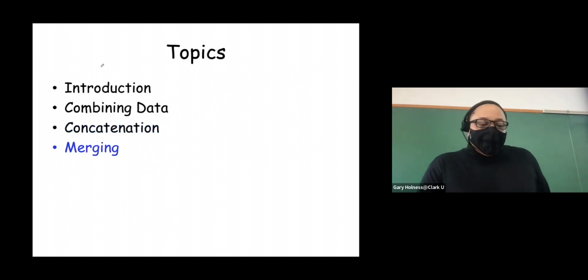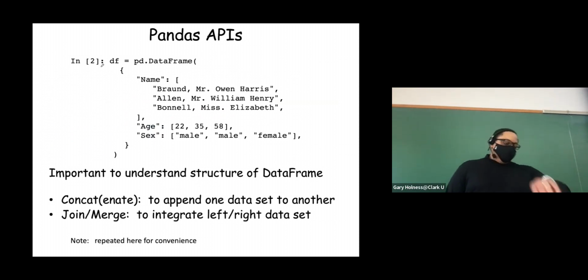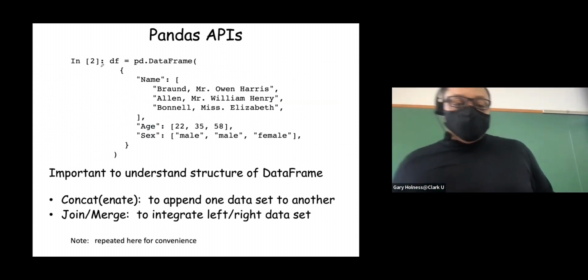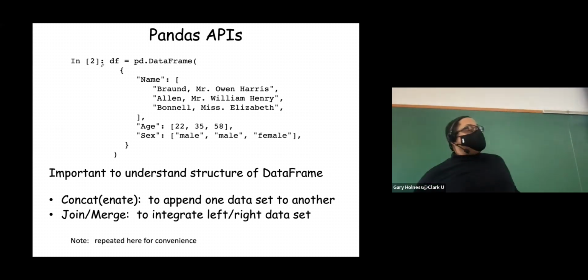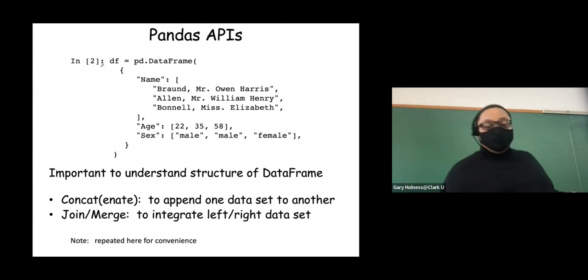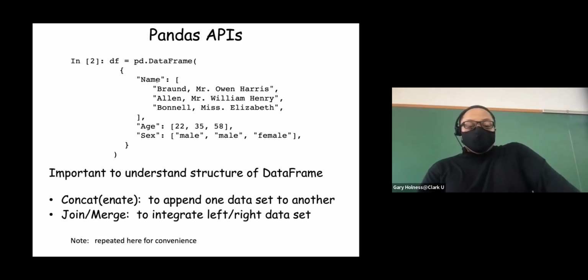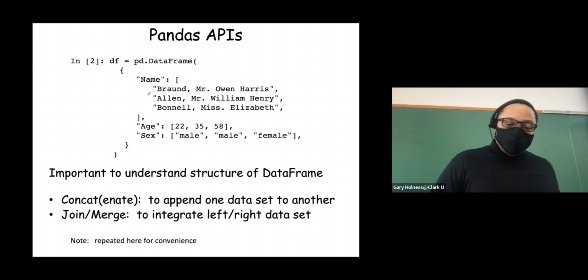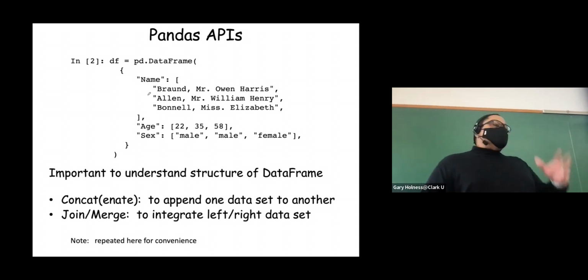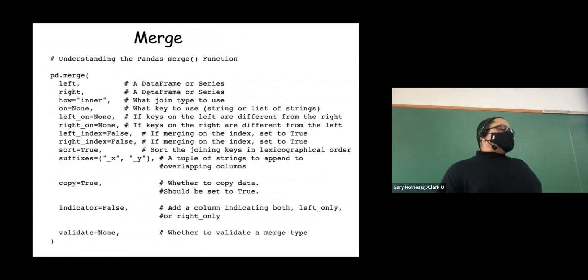All right. So let's take a look at merging. And this is where, good, we're right on time. I'm going to spend the next 15 minutes, and hopefully we get a chance to just see this in a Jupyter notebook, which is what I have planned. So here's a data frame. I won't go over the structure of the data frame. And again, I repeated this for convenience so we can flip back and forth.